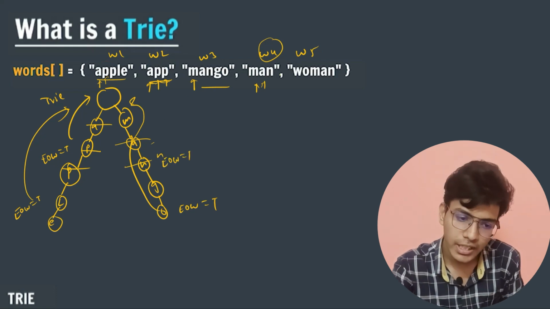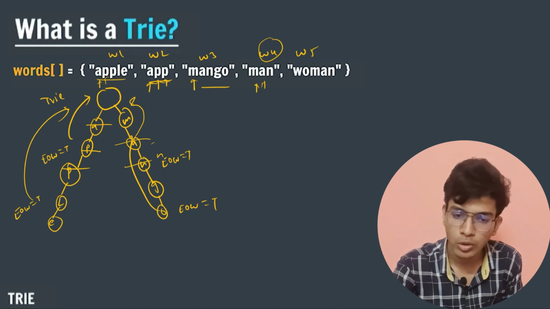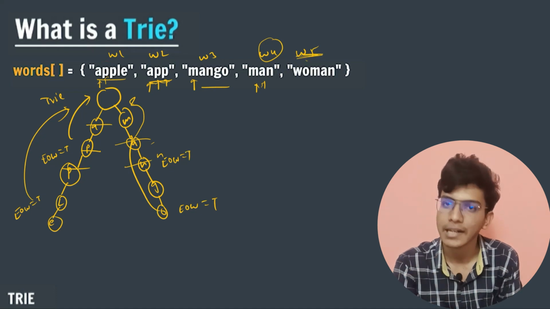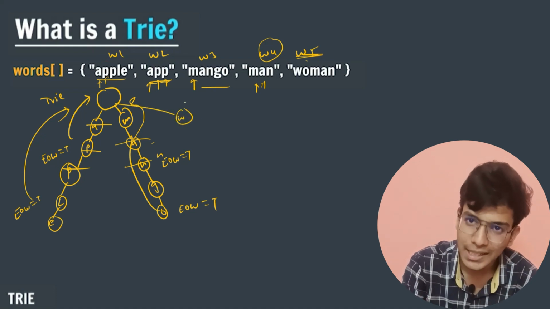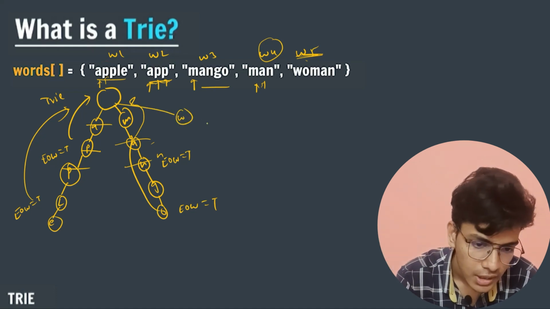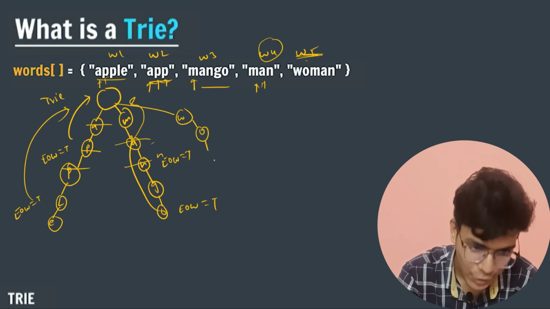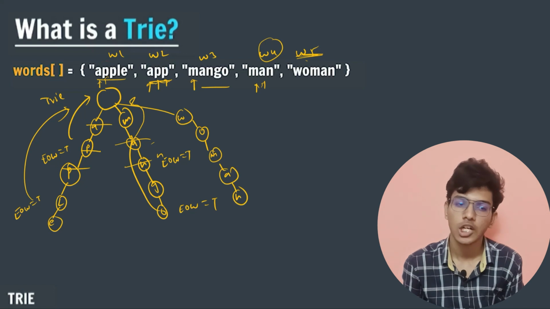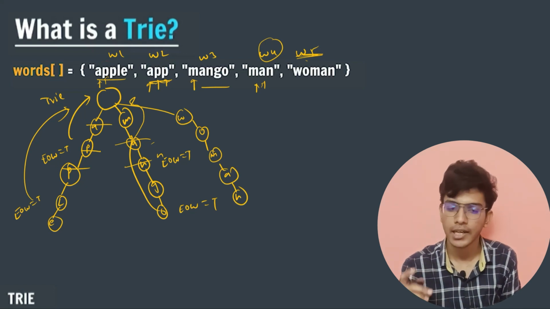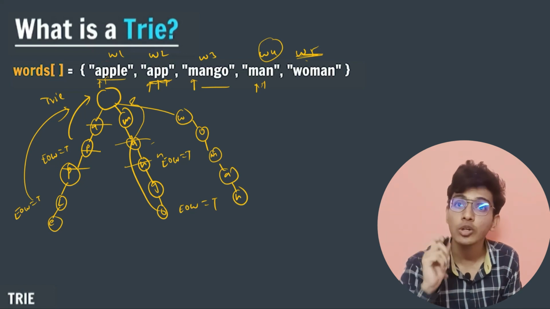Now if end of word is true, then I will go to my root node, and for word 5 I will iterate. So here this is my root node. Now I will add W. W is not a child, that is why I am adding. After that, O. After O, M, A, N. Like this we will create a trie. I hope you have understood. Now let us talk about the node structure.